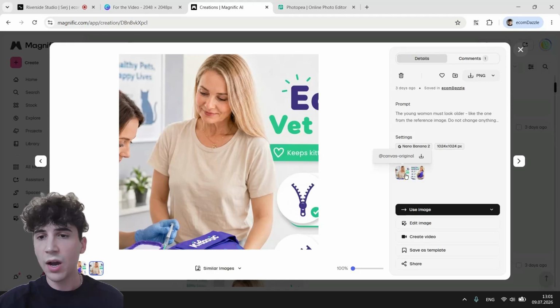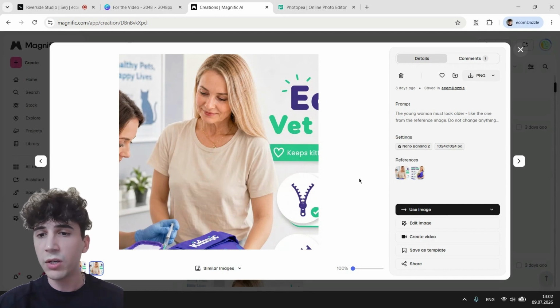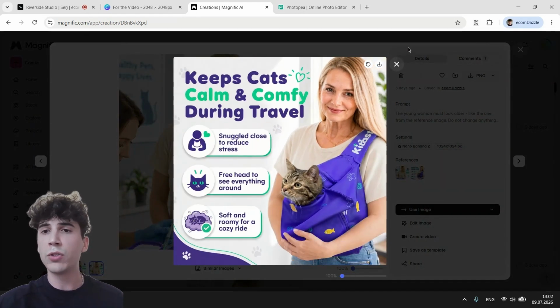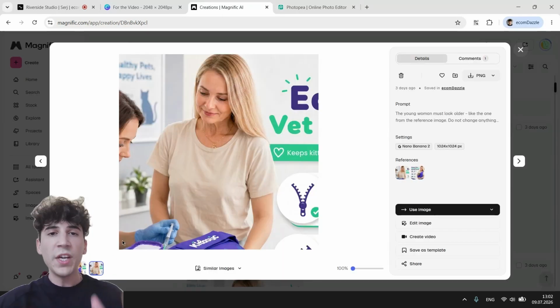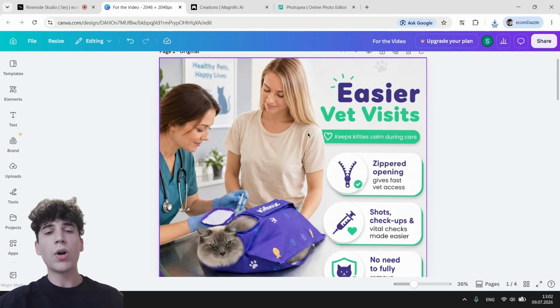And as you can see, I used only 2 references. The first one was the zoomed in version of this image, the one that we uploaded here. And the second one is the reference image of the face. I wanted AI to use this specific face. Now we have the face ready, but it is not in our final image. It is a zoomed in version of this face. That is why what we do is we download this image, the correct one with the correct face, and then we upload both our original image and the image with the correct face to Canva.